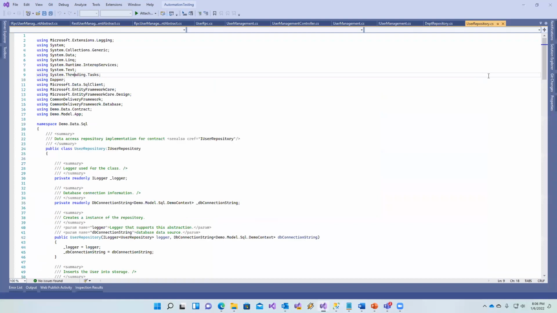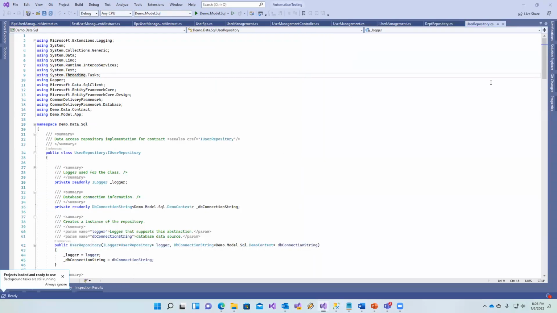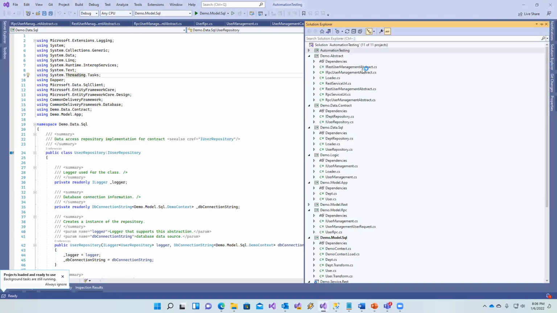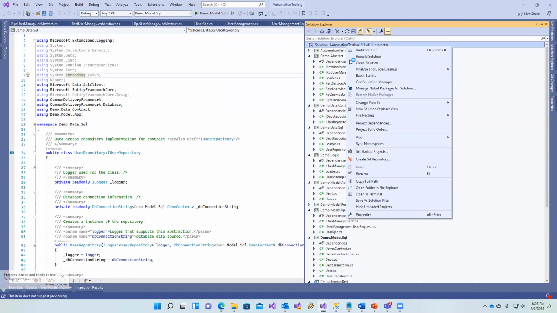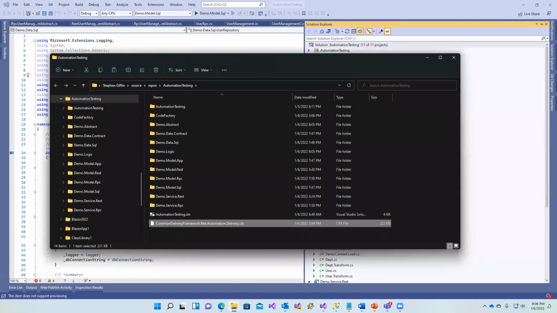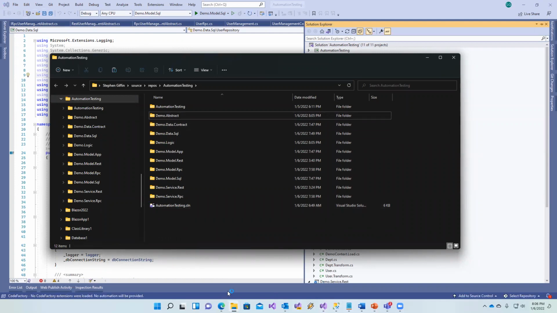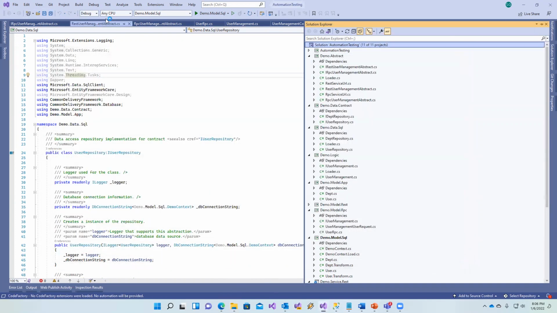The first thing I'm about to do is get rid of the automation. To get rid of the automation, I'm going to remove that CFX file from the directory structure. I'm going to go down here, get rid of this, and get rid of the CodeFactory folder. Those are gone now.